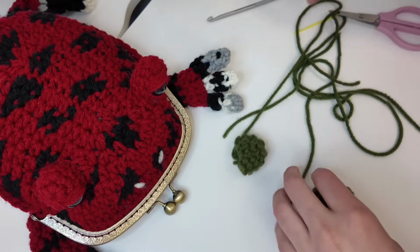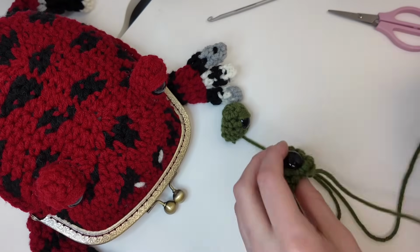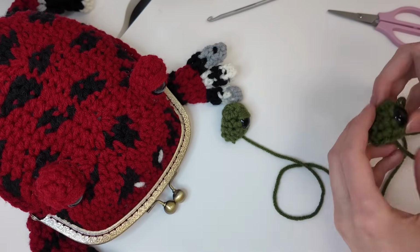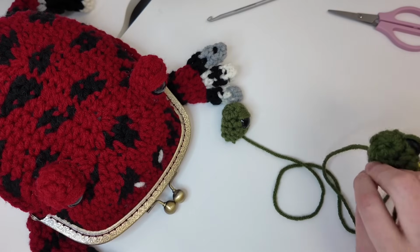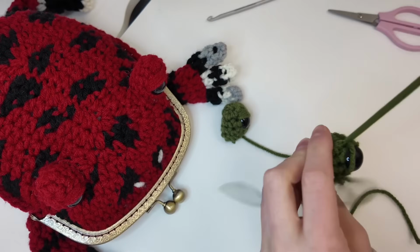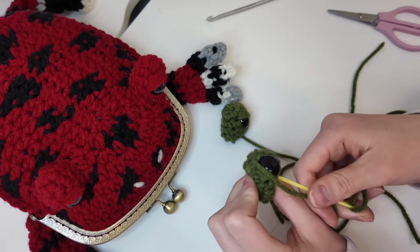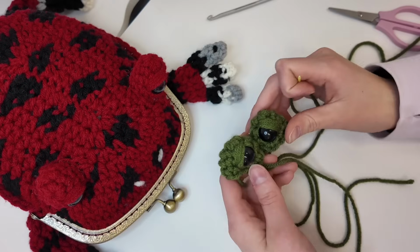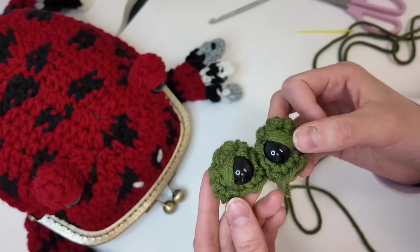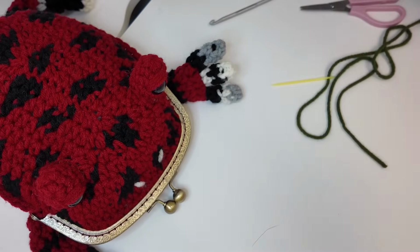Then I'm gonna repeat the exact same thing, except I'm going to do it for the other side. I'm gonna start over there. Sew it across like this. And there we go. A little sad frog eyes. Aww, sad froggy. Alright, time to put these away.